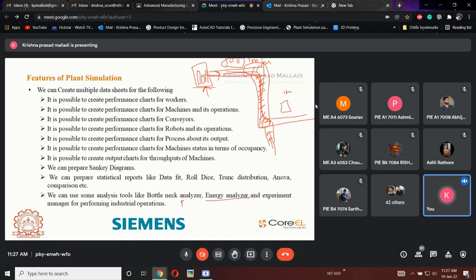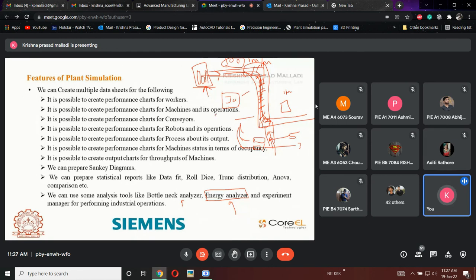Like that, we have energy analyzers with which we can directly calculate the complete energy involved in this plant. This plant has some 30 machines. Together, what is the complete usage, we can describe by using these energy calculations. What is the maximum usage, what is the single machine usage, what is the usage of each and every machine at that time? If this machine was utilized for 3 hours, what will be the calculation? If the machine is utilized for 5 hours?